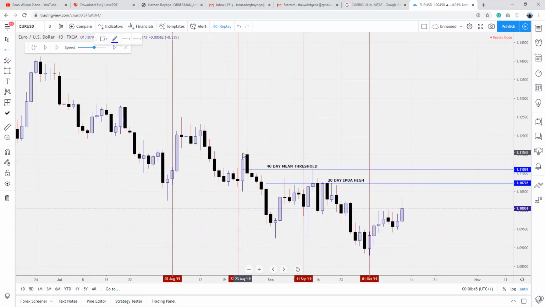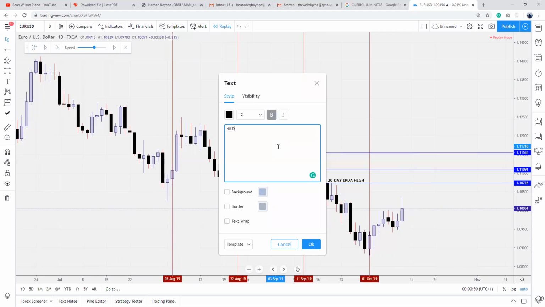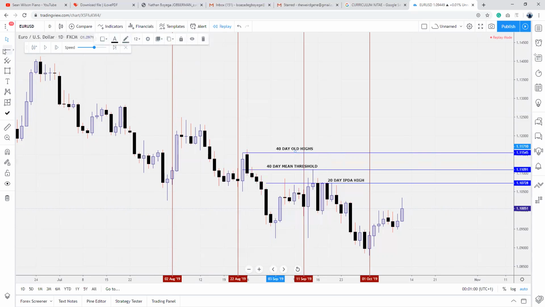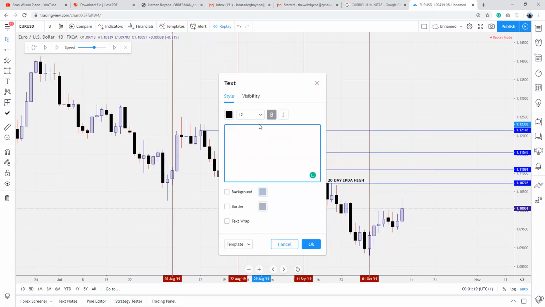Then the 40-day old highs. We're doing this step by step, identifying all institutional reference points. We're going to look back again. Let's see what level is next. The old highs basically fall inside this order block, so there's no point to reference this, because once price gets to this level, price is essentially trading back into this order block. So the next level to reach for is our 60-day rejection block, which is this clean equal body candle. We're going to write 60-day rejection block.